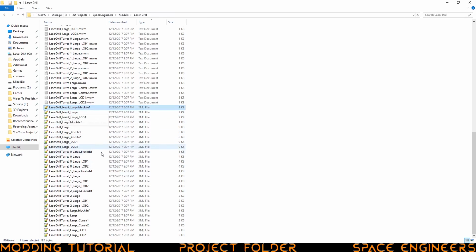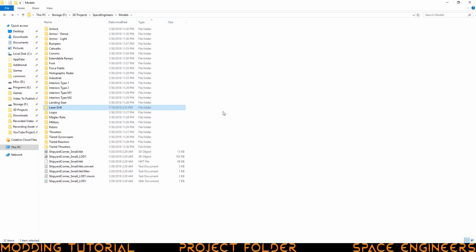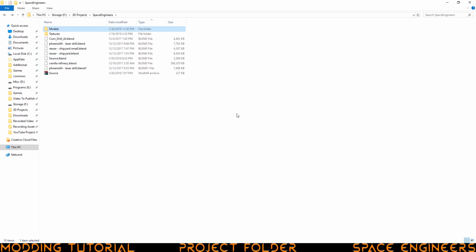Going back to the laser drill folder, you can now see that our file has the Notepad++ icon, so it's going to be a little bit easier to identify what it is we're looking at. We're going to go ahead and leave the text document as the normal Notepad file type so that we can see the separation easily. That pretty much sums up the models folder, so let's go back again.